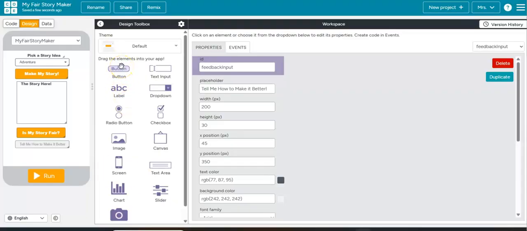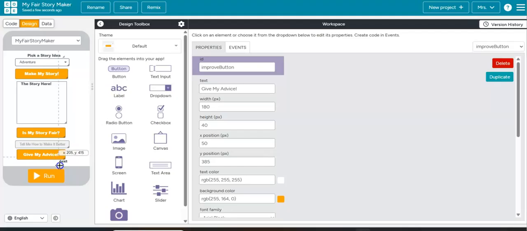Now we want to send our advice to the app. So we're going to add a button underneath. Okay. This is where it's getting a little tighter, but it's okay, we can fix it. And then on ID, we're going to write improve button. And underneath text, we're going to erase button and write give my advice with an exclamation point. In this case, I'm running really low on space. Luckily, I only need one more thing, so we're going to try.